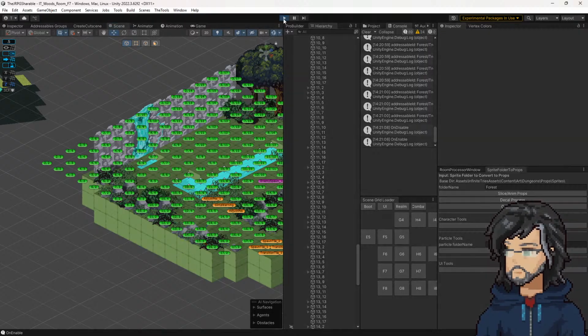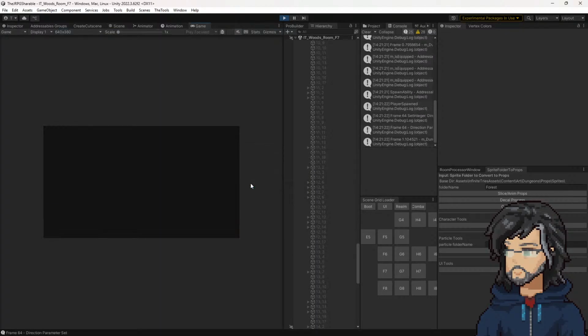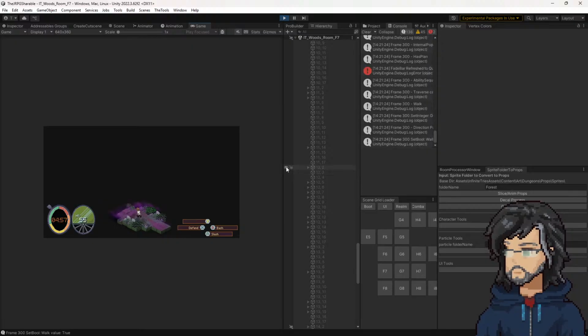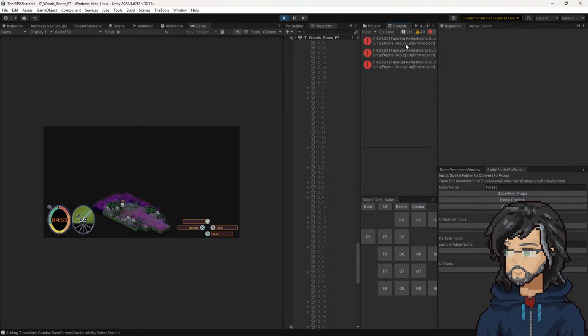Yeah, okay. And then if we hit play, do the props load correctly now? All right, so I had made a mistake at some point. That's not a problem. I need to turn off that debug error.